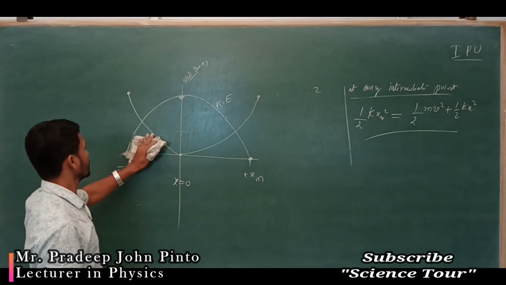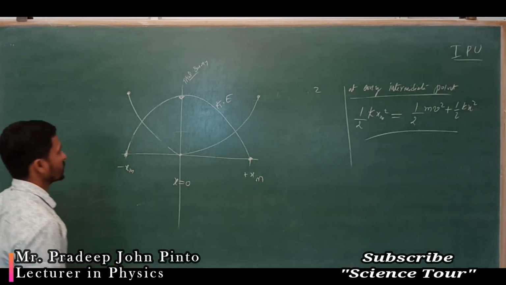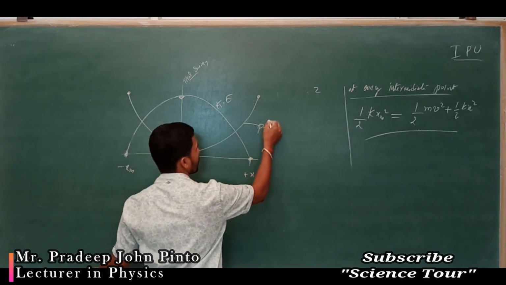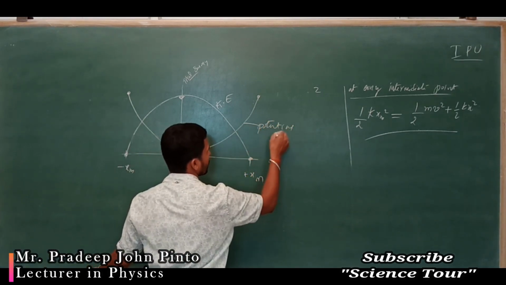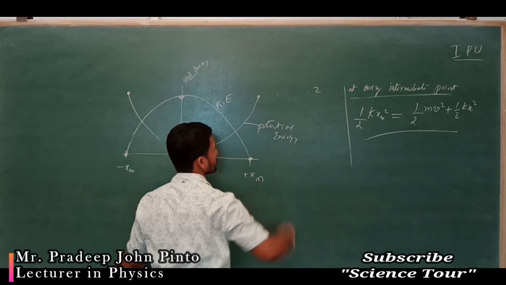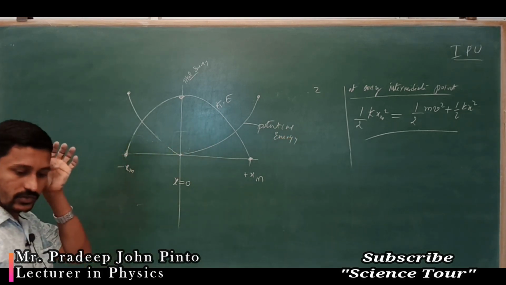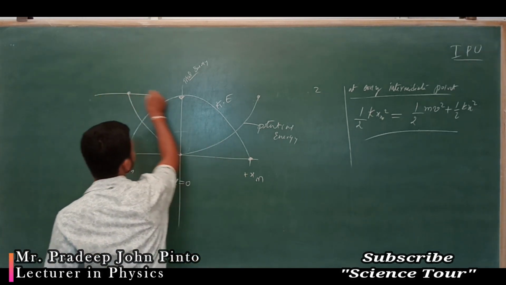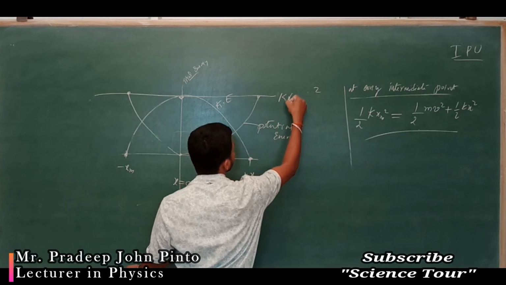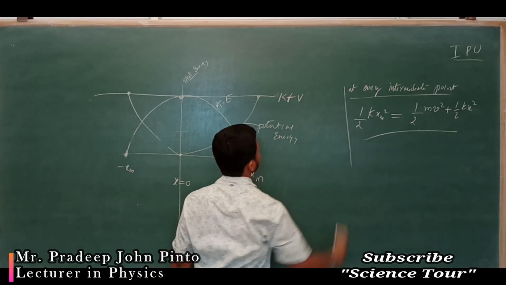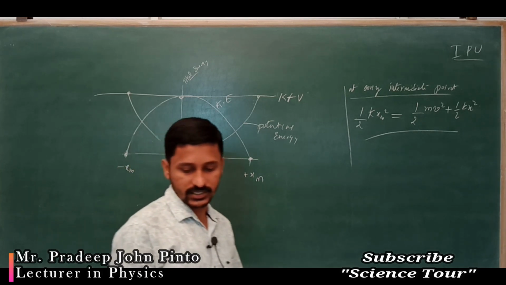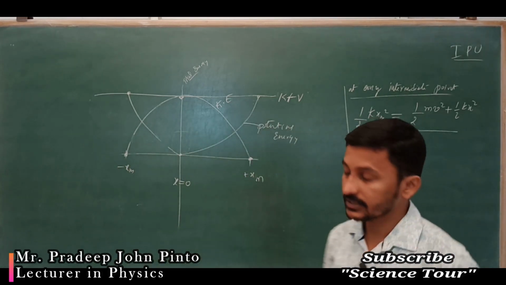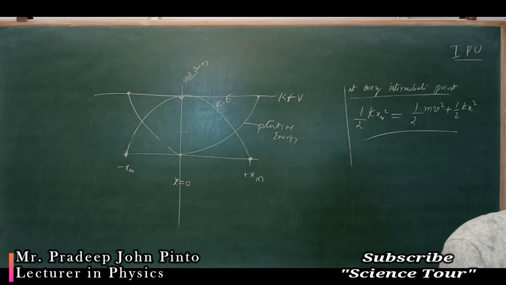So in that way, this is the graph of potential energy. This graph, they will ask for the total value. So this is total potential energy plus kinetic energy. Kinetic energy means K, potential energy means V. Okay, total energy. Graphically, the mechanical energy of the spring can be written like that.